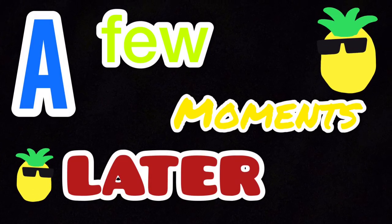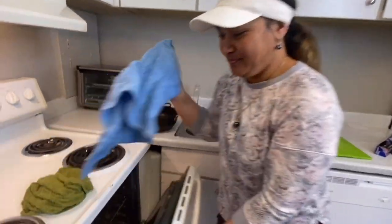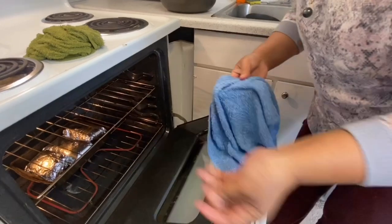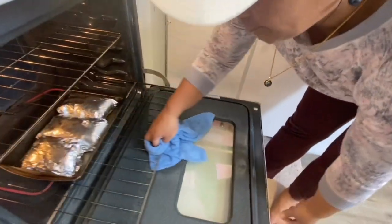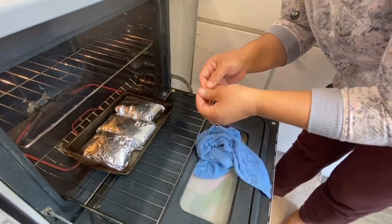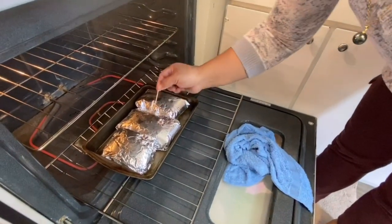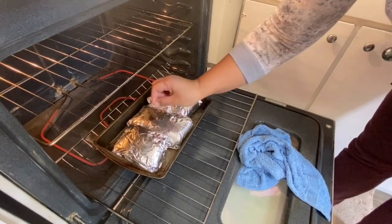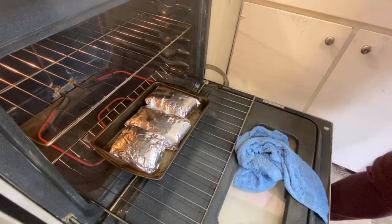A few moments later. Well, it's time to check our papa. So the trick is you have to use a toothpick to check if it's cooked or not. Yeah, it came up clean. So yeah, it's cooked. So take it out of the oven.